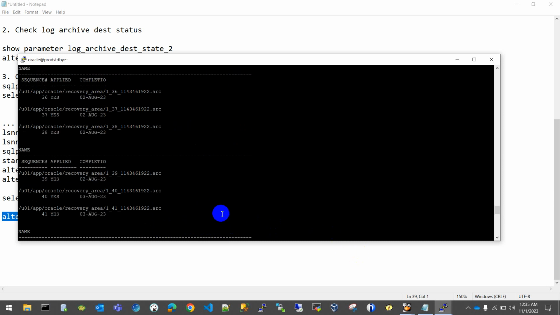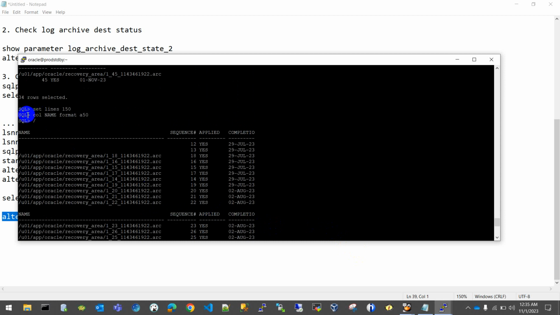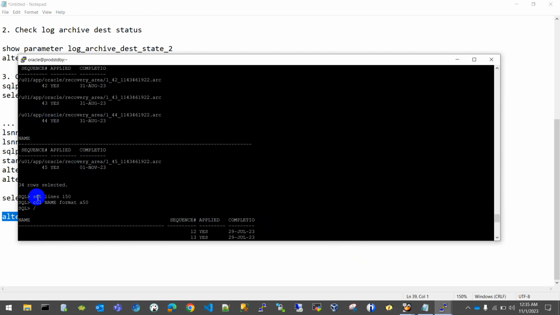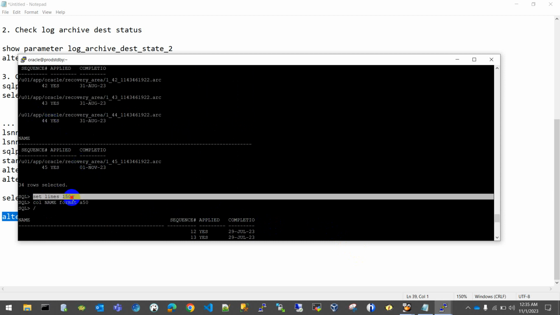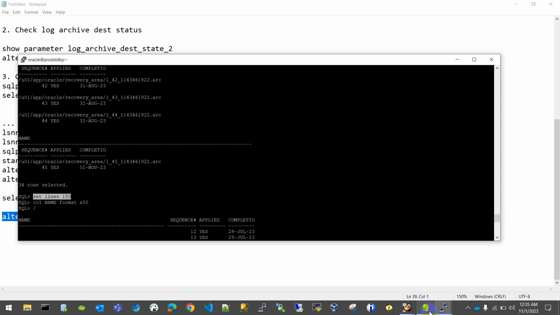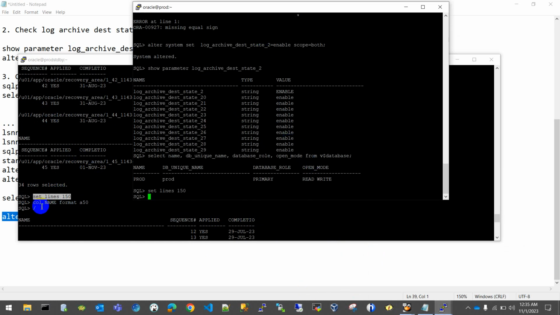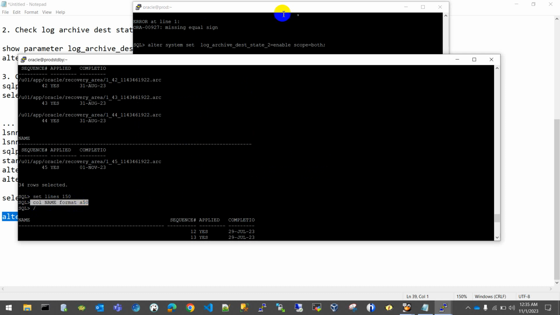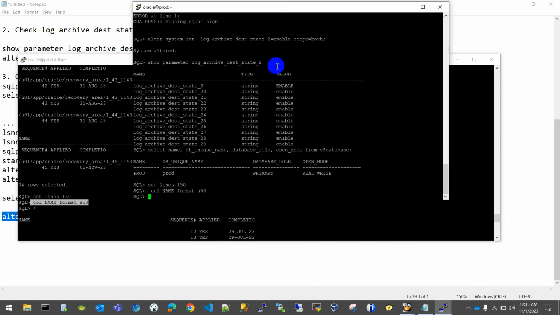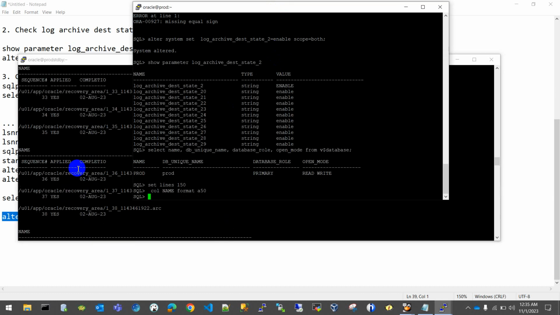We will check it from primary to secondary. Okay, we need some column and line format, then the query.